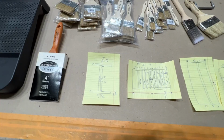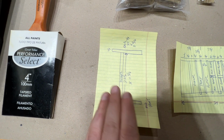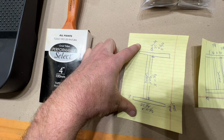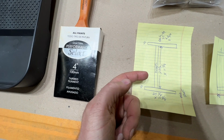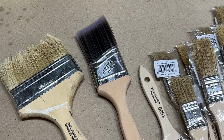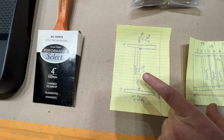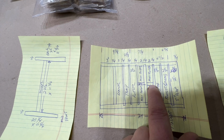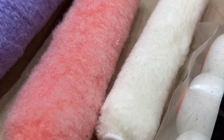All right. So here is some more John Crane chicken scratch. If we're looking at this from plan view from up above, our box is going to be 25¾ wide. It's going to be 24 inches in depth. And I'm going to have the divider off center. So on this side of the box, I'm going to have all the paint brushes hanging on hooks. And on this side of the box, here's a little sketch of how that will look. On that side of the box, I'll be able to slide in tray liners, a paint tray. Here's the different rollers. And then this is going to be roller covers that I can put in here. So, you know, the 9-inch roller covers, the smaller roller covers.